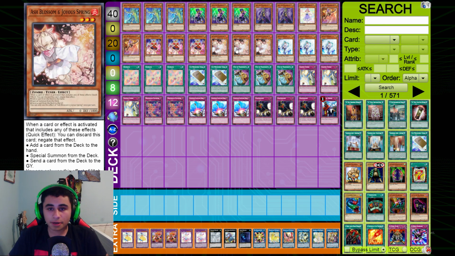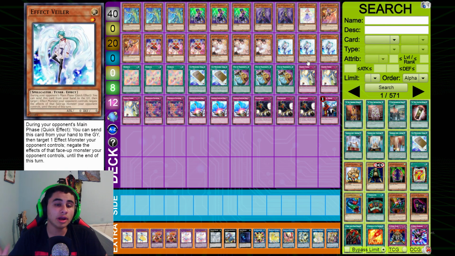3 Ash Blossom and Joy Spring. Obviously, this is a going second deck, so you want to have access to your hand traps. Triple Effect Veiler. Veiler is just broken, especially with the Access Code package. That's another win con over here. Veiler, very good card and amazing normal summon.